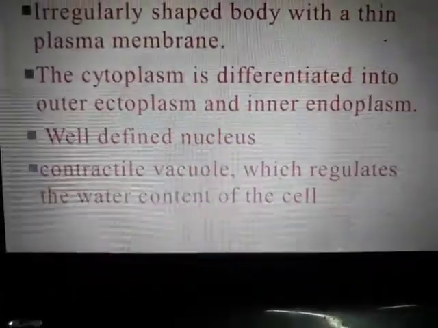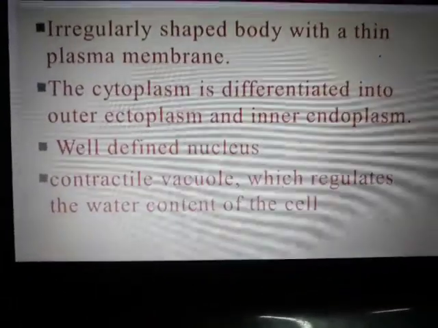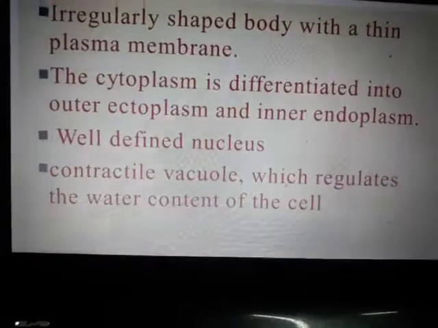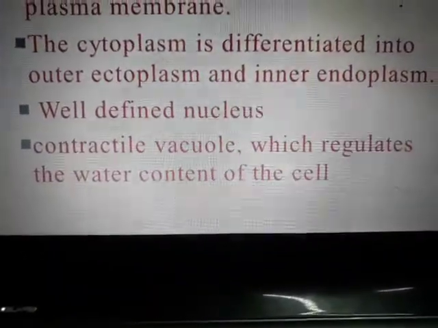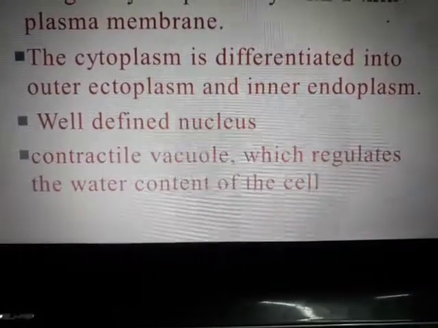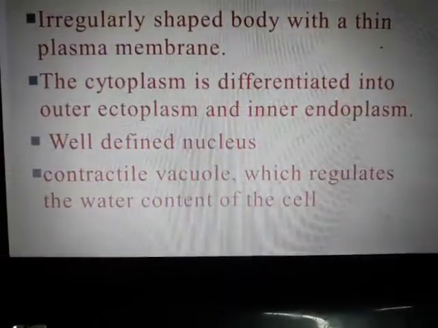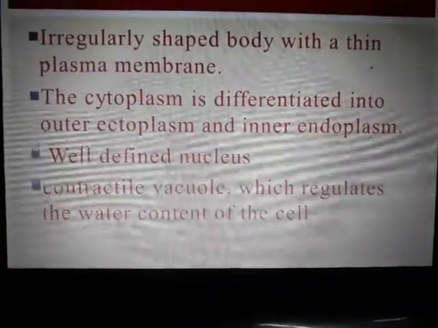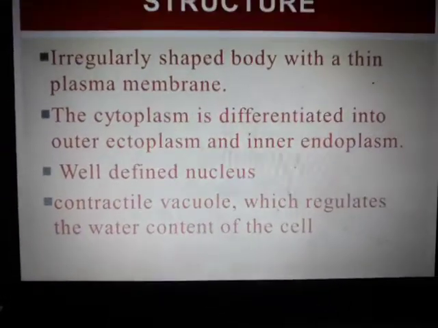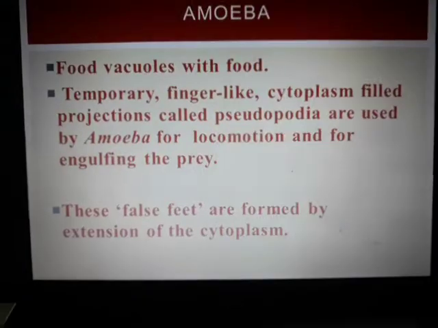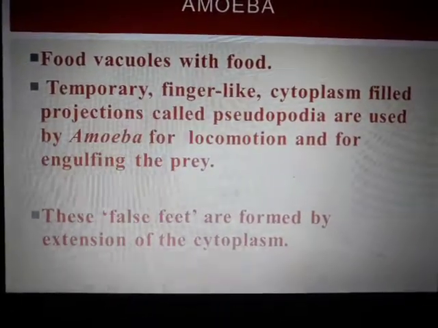Then it comes to the contractile vacuole. The name itself tells us that it is able to contract and relax, change its position, shape and size according to the water content in it, as it is controlling the water content. So it also needs water. Obviously it is more often an aquatic organism, so it is going to regulate the inflow and the outflow of the water. Contractile vacuole is responsible for that. One more vacuole, that is food vacuole, and it stores food obviously.